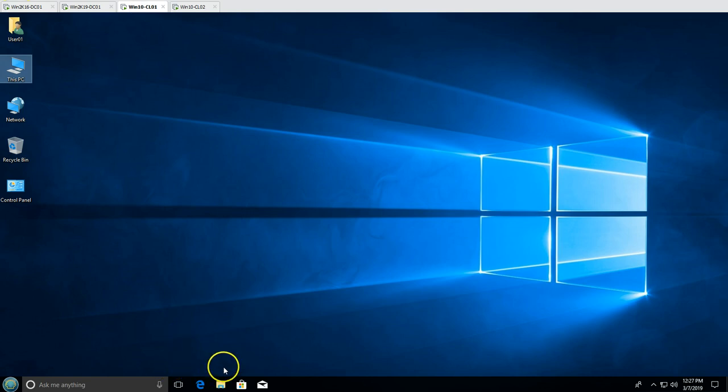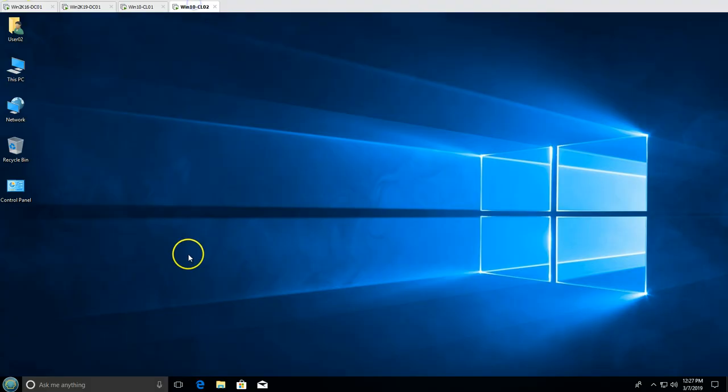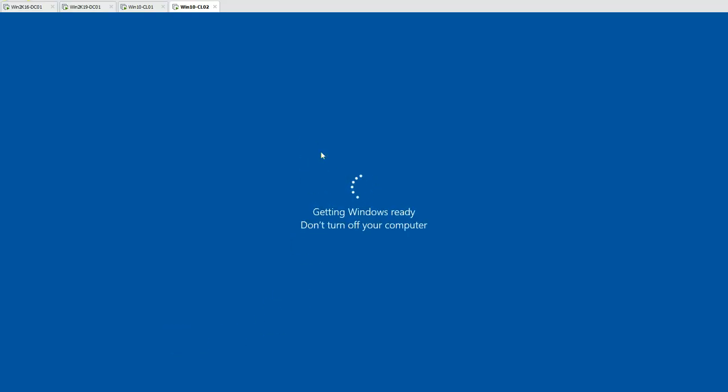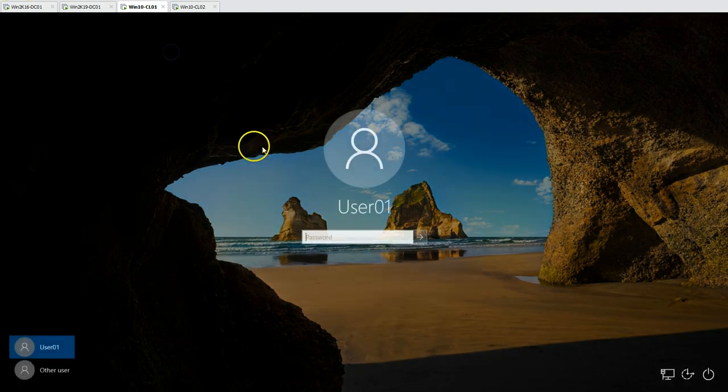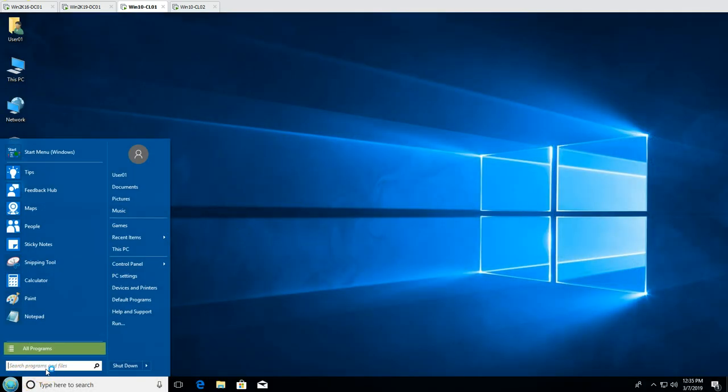And now let's verify by rebooting the client machines and verify the changes have been taken here. So I'm going to just reboot both my client machines. So it's going to take some time to reboot because it's doing Windows update. So I'm going to pause the recording, and once the machine is rebooted, I'm going to resume from there. So now client machines are rebooted. So I'm going to log in to CL01 and just verify if the logon server has been changed and redirected to the new domain controller.